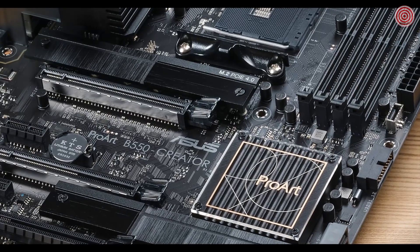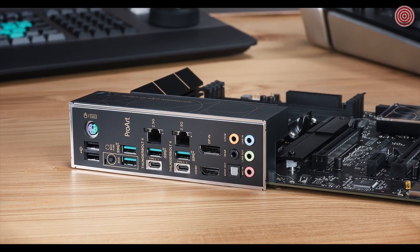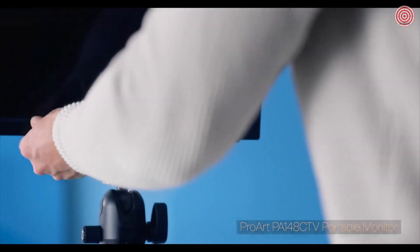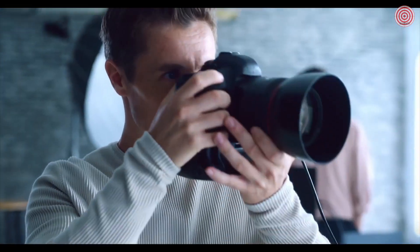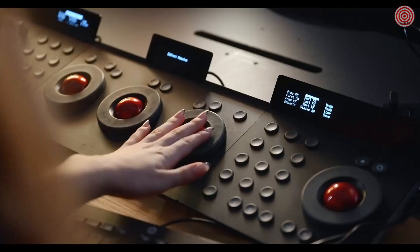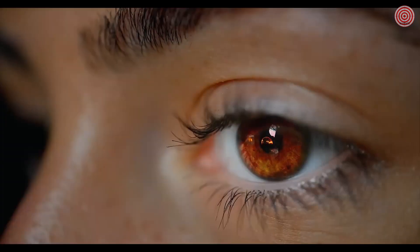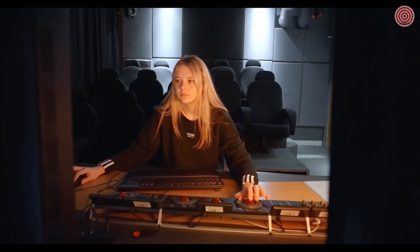We're quite excited to have a 16-core AMD device that is scalable for us. It comes with Thunderbolt 4, so we can plug in our external Thunderbolt-based devices. We've also been looking at the ProArt PA148 CTV portable monitor. It has a whole variety of uses — it's a small, portable, thin device that lends itself to connectivity to cameras. It's been quite amazing to see the picture quality increase; the amount of detail that we're now seeing in the pictures is incredible. All of those features mean that students can now start to see what they've been shooting as accurately as possible.